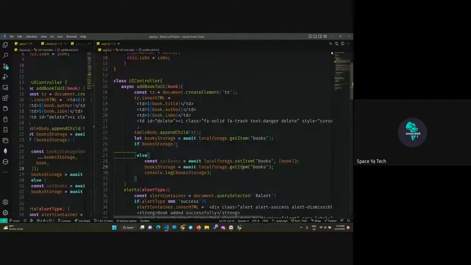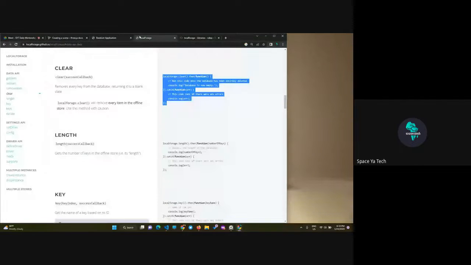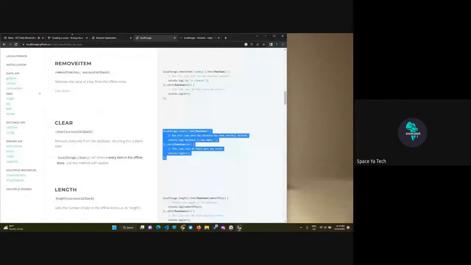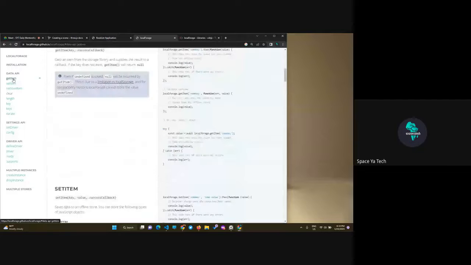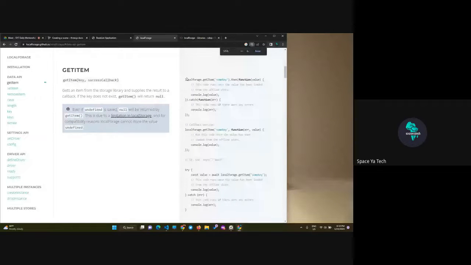So let me go back to the example from localforage. Maybe that will also help clear up things. I go to the get item and see if I want to get a new item. If I want to get an existing item, I simply say localforage get item and then some key, right?